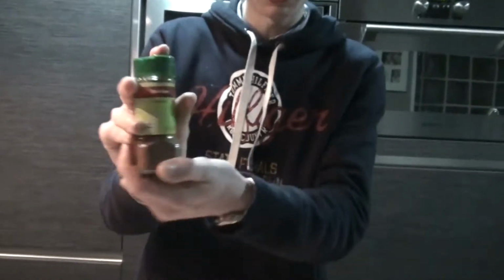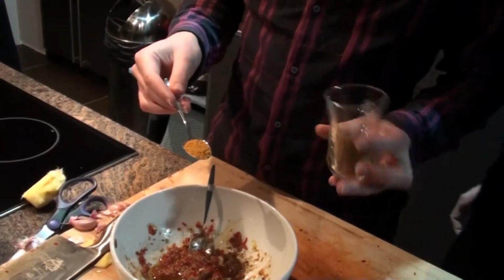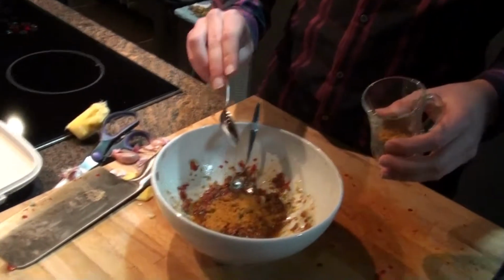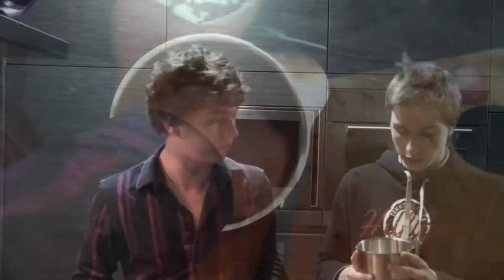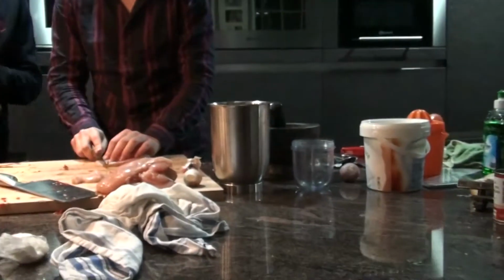Now it's time for some spices. So paprika. 3 spoons of garam masala. And now the mixture is finally ready. Now we will pour half of our seasoning with about 200 milliliters of liquid. We need to first cut the chicken in pieces and put them in the yogurt. Yogurt and spices mix.